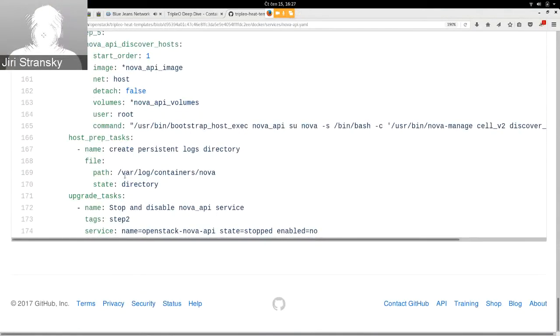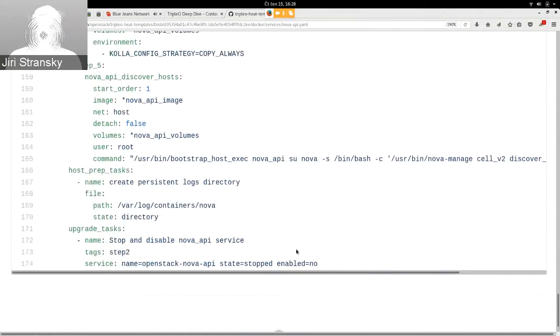Quite often we use them to create this /var/log/containers directory specific for the particular service. And then upgrade tasks. I'm going to talk about upgrades later a bit more, but in general, we just use the upgrade tasks to stop the services on bare metal, and then we let the normal deployment workflow start and configure the containers as we would do on a fresh deployment. So that's how upgrades currently work.